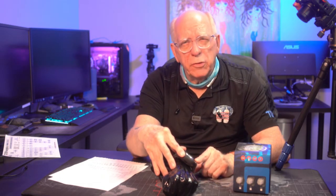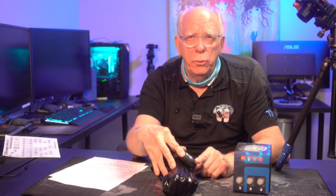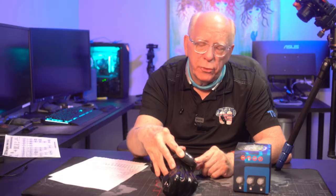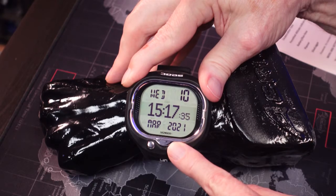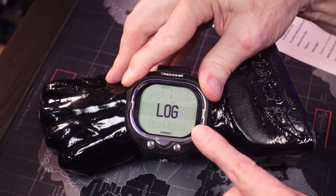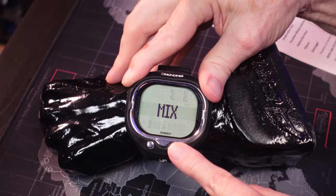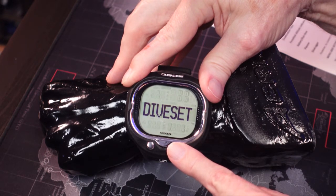The right button is kind of our gateway to the rest of the settings. So again, we're going to look down here at the one. I'm going to hold it for 2 seconds. And you see it says log. Now, if I push it again, it's going to go to mix. Push it again, it says dive set.